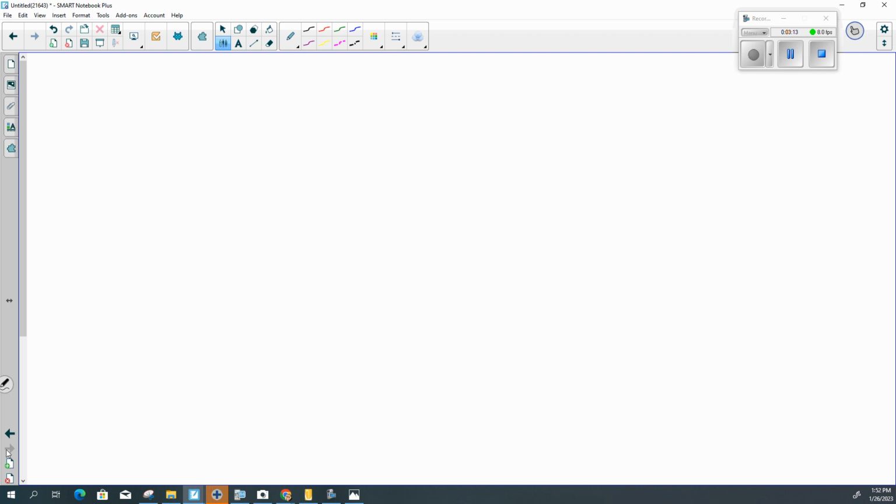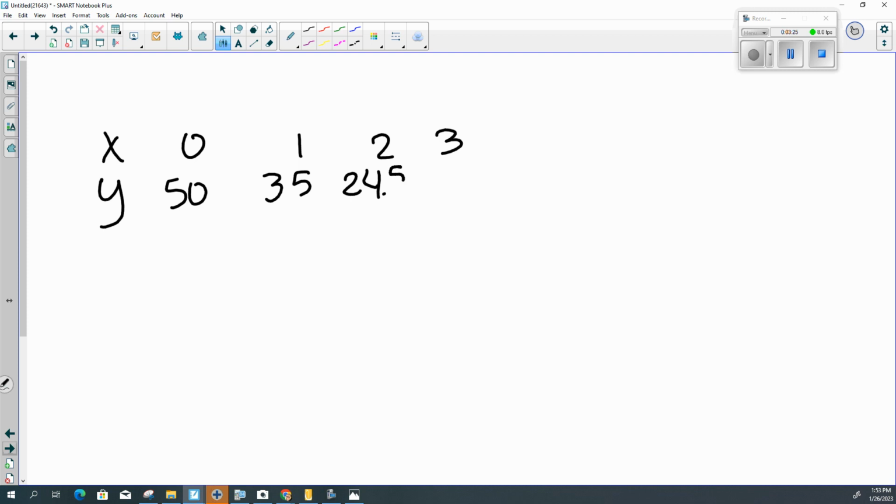Okay. E has this table. I'm not going to do the whole thing because I think we just need a couple of these numbers to figure out what we're trying to find. So, Mandy, when you see this, would you say this is exponential or linear? Yeah, this is how I would start to decide.